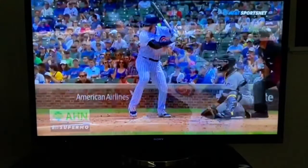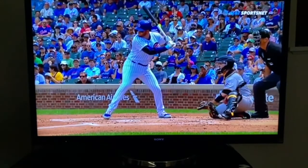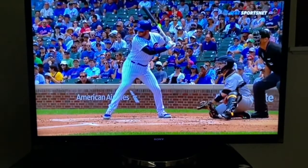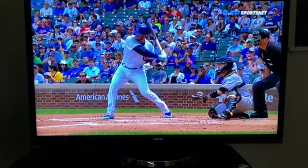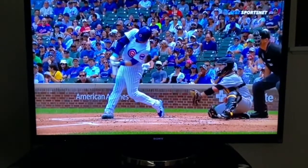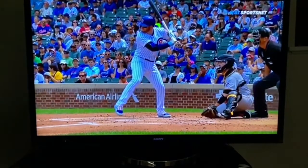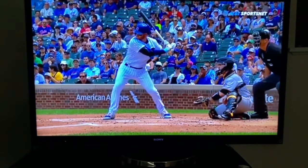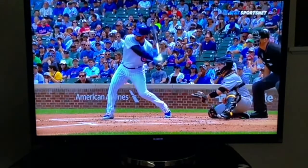Here's a single by Ian up the middle. Back hip loaded, nothing forward to toe touch. Watch as his heel comes down — he's creating the stretch, engaging his lower half before his hands. That's why he's able to stay back on the breaking ball and get that extension through. Again: back hip loaded, nothing forward to toe touch. As his heel comes down, he engages his lower half before his hands come forward, stays back, back elbow leads, stays connected, and gets a hit on a breaking ball.